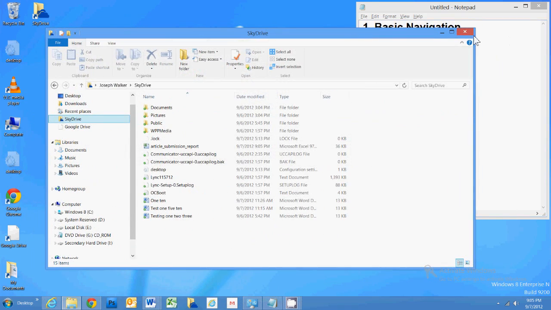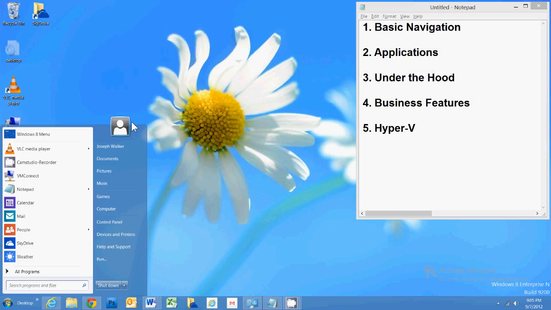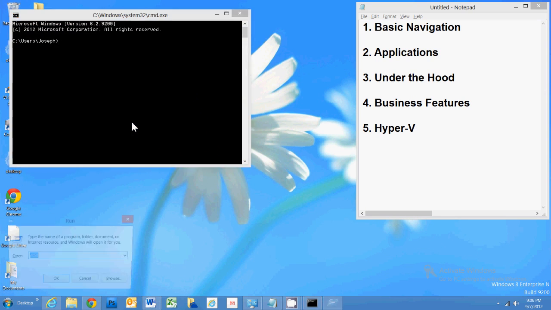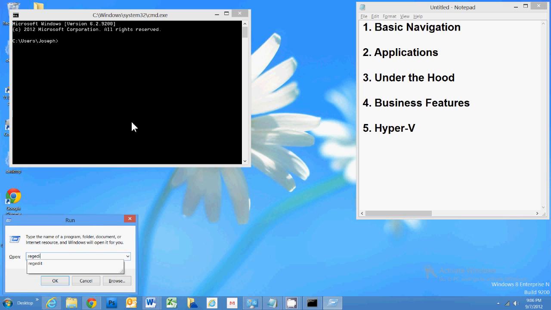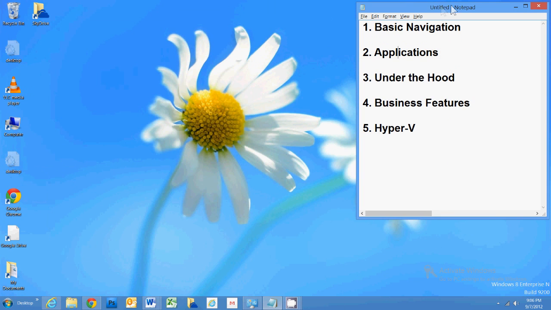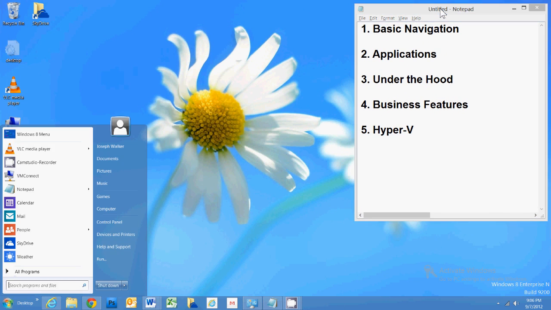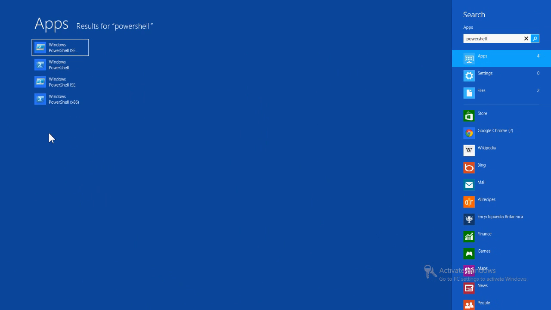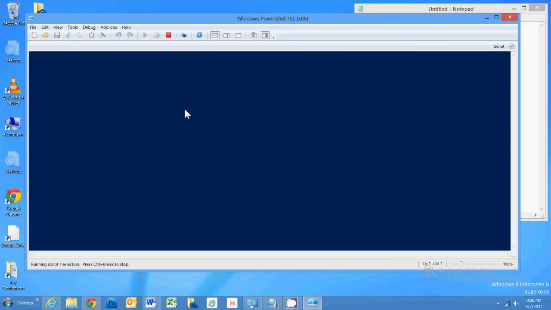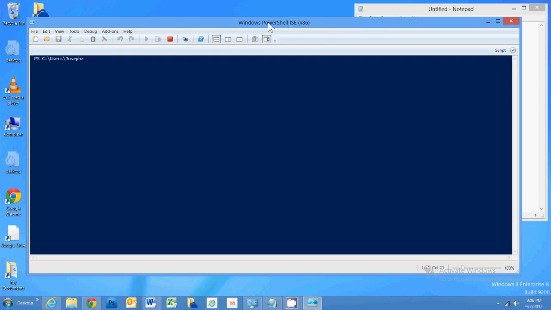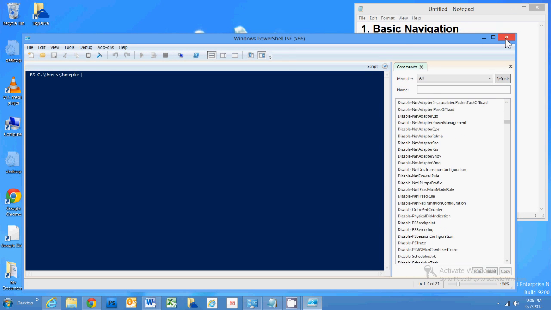And that's really Windows 8 under the hood. I also have my run prompt, which I can launch a command prompt from, or I can do a regedit from, or whatever else I want to. So none of that has changed. That all works as you would expect it would. There's also the PowerShell, and sometimes it's nice to use this interface because it's so simple. There's my Windows PowerShell, which has gotten a lot of attention, and it has quite a number of features and I think a few thousand different commandlets that you can use.